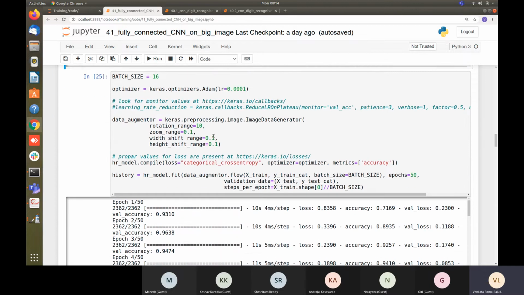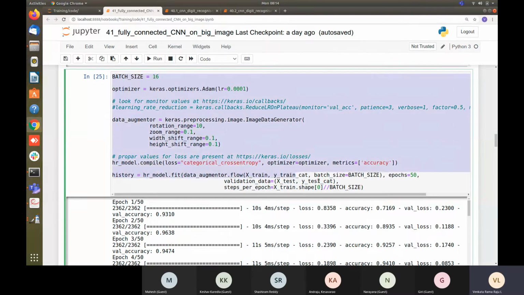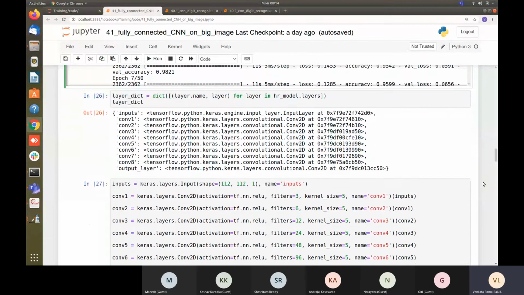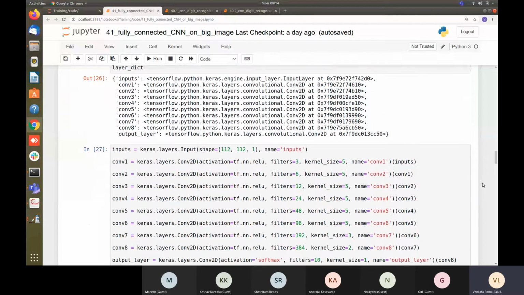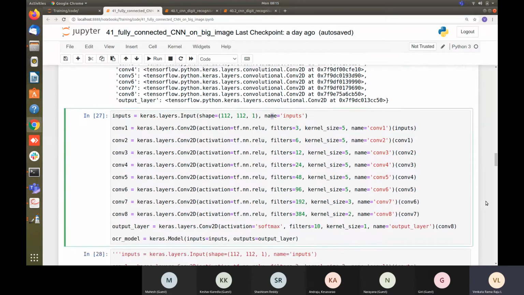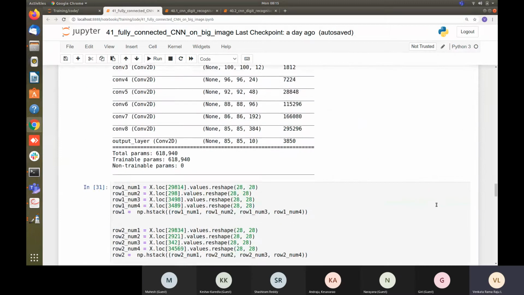Now I train the model on closely cropped images of handwritten digits. Then I take this 112 by 112 by 1 image, a bigger image.